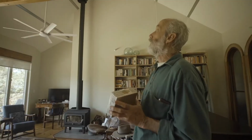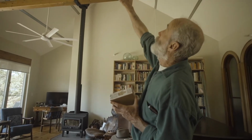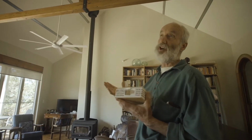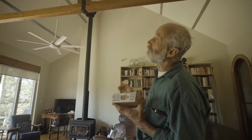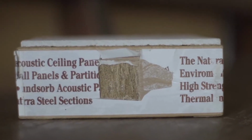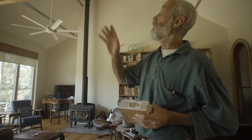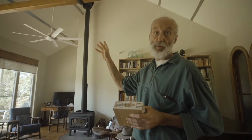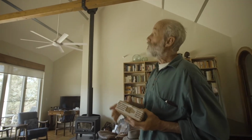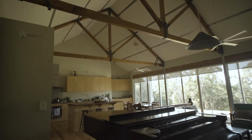In our cathedral ceilings, we've got these big panels, and they sit in these inverted T channels, which we could have painted white, but they decided rather than try to hide that, let's just show the process. And the panels are actually made out of a compressed straw, incredibly dense. Each panel is very heavy. It takes at least two people to lift them up. And they've just been slotted in just as a way of adding extra insulation into the space.